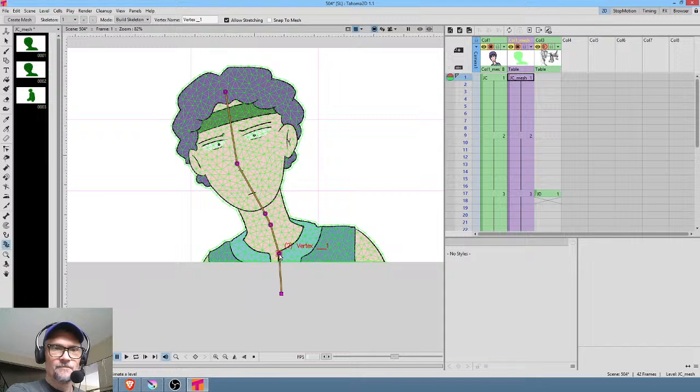Okay, and then probably split the difference there, I'm guessing. And then what I'm going to do is put some nodes around here to protect his shoulders so that they don't animate. They don't move when I don't want them to. That's how you control stuff. You just put in extra nodes.